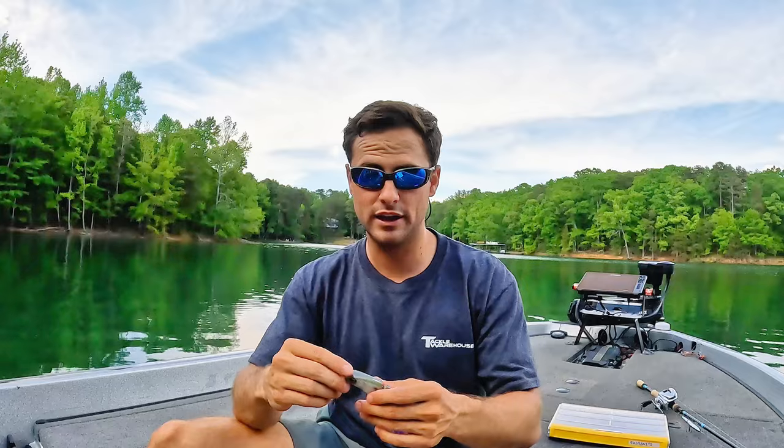To start off, what is a multi-jointed swim bait? A swim bait is a generic term that is thrown around so much nowadays — it's ridiculous. Everything's a swim bait. You can have soft body swim baits, glide baits they call swim baits, multi-jointed hard body, jointed soft body swim baits. The category is just endless nowadays, and that term just gets thrown out a bunch. It's almost like a buzz term.